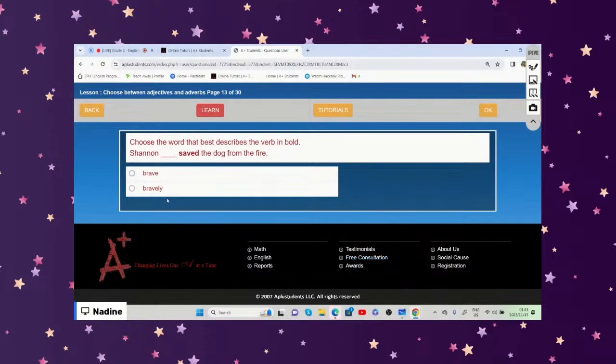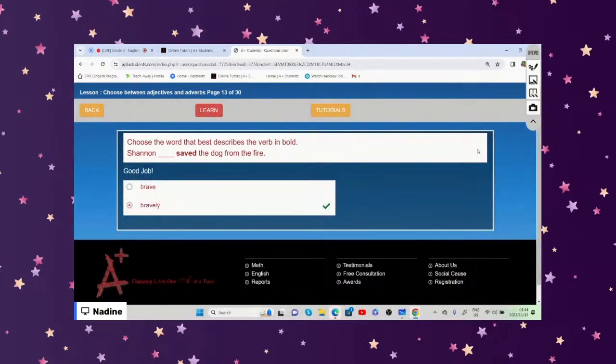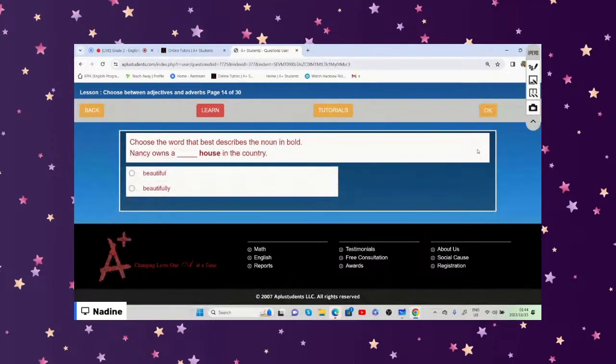So we can say Shannon bravely saved the dog from the fire. And we said she bravely saved the dog. And then the last one is Nancy owns a house in the country.